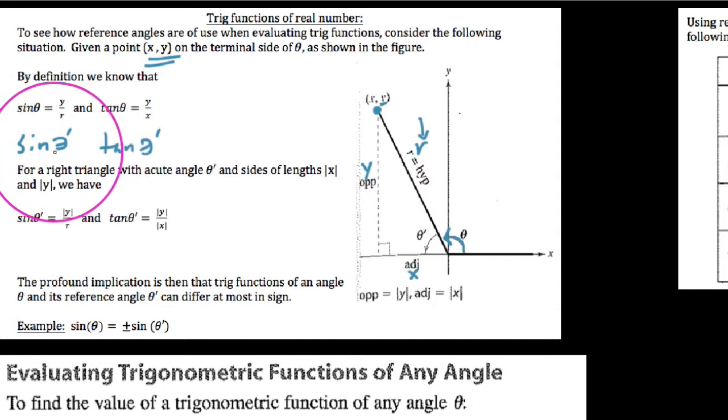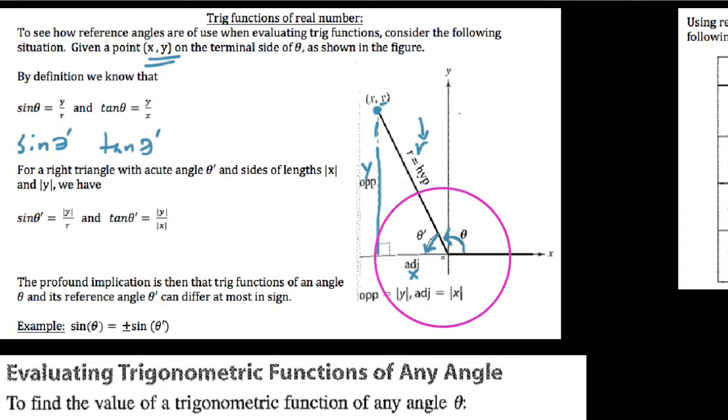My question is, what if we had done this with the reference angle instead? And you'll notice here that the reference angle, of course, is the acute angle formed by the terminal side of this angle and the x-axis. So again, dropping down an altitude here, you can see how I've formed this right triangle. But if we were to do, say, the sine of theta prime, sine of theta prime would be opposite over hypotenuse, so I still get y over r. And if I were to do the tangent of theta prime, I would still get y over x.